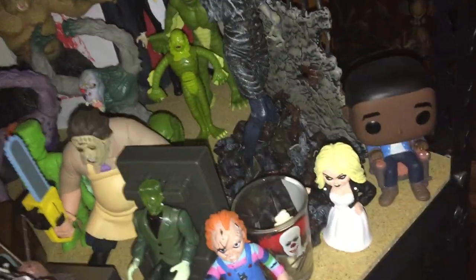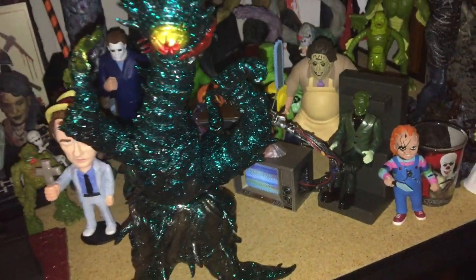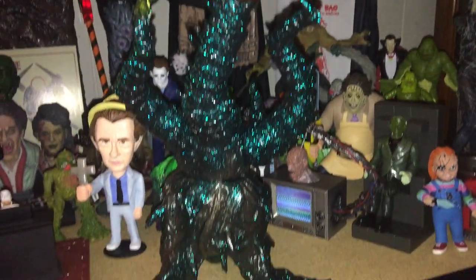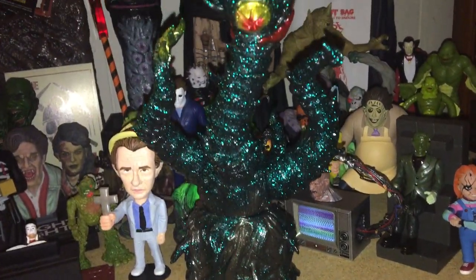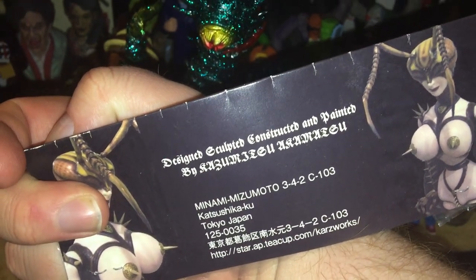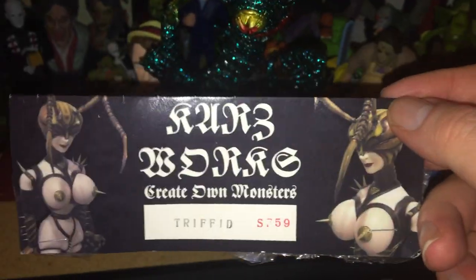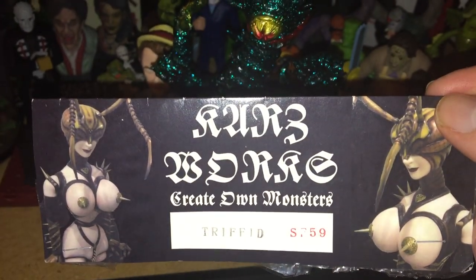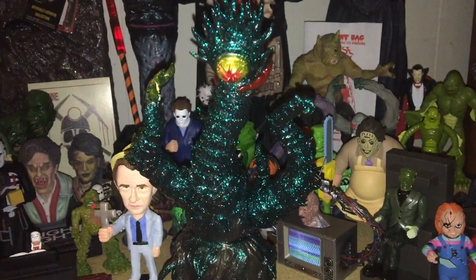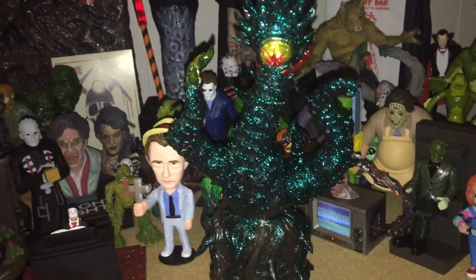Last for this piece, I found this on eBay — right here we have a giant Triffid — you know, from Day of the Triffids. This awesome green glittery-type style figure. I do have the header card that came with it because it came bagged. It's from Japan and it says Triffid — can't read the rest. I was going on eBay, just typed in Triffids, and this sucker popped right up. I said okay, that's fate — I had to buy it.